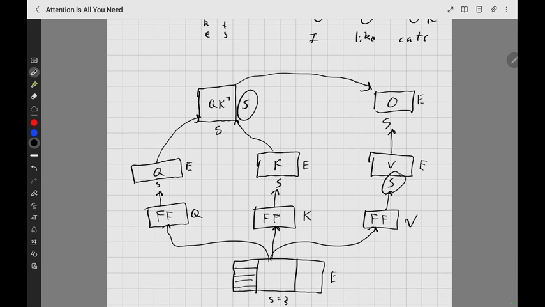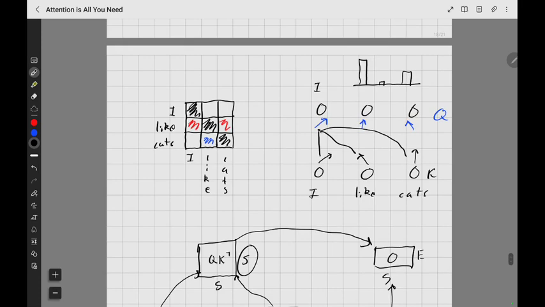Is there a good way of visualizing or thinking about this? Yeah, there's that one blog. Is that what you're thinking of? Oh, I was going to say a good way of thinking about queries, keys and values that I saw was that you can think of the query as like a YouTube query: when you go on YouTube and want to look something up, you type a query into the search bar. The keys are like tags on the videos that might pop up, and the values are the actual videos that pop up. That's a good way to think about it, because in the paper they don't really explain it.